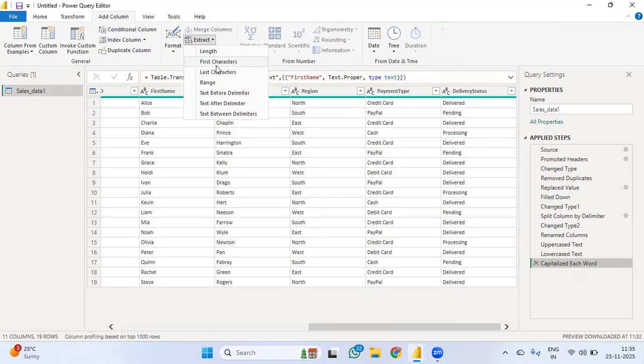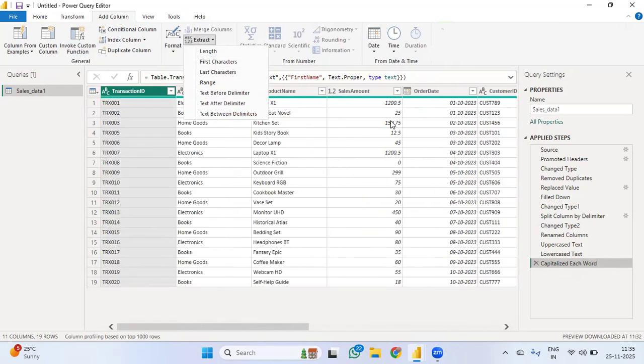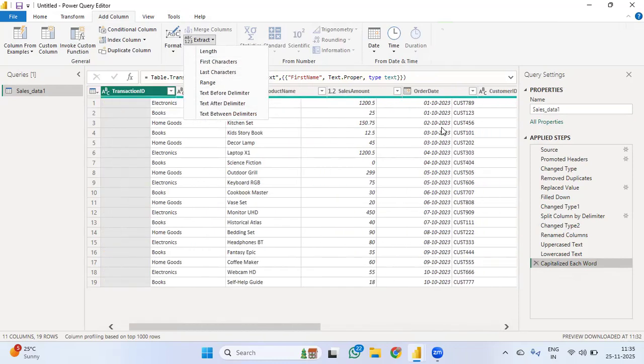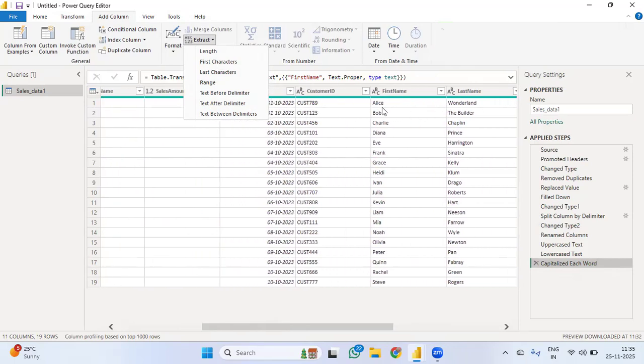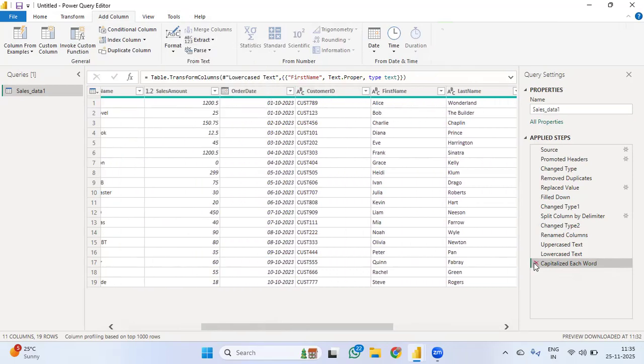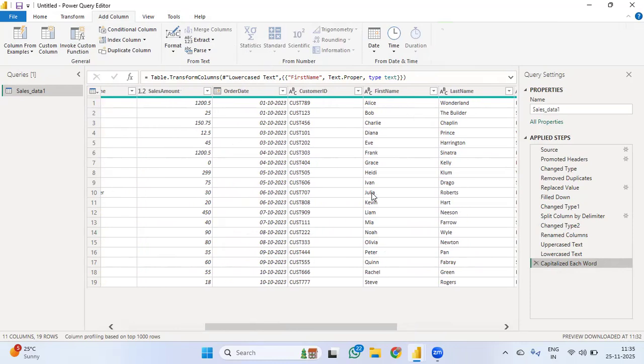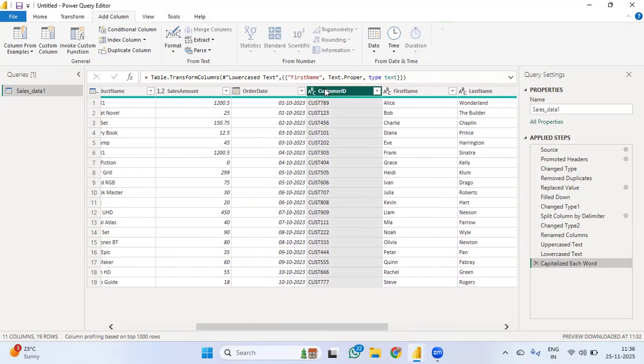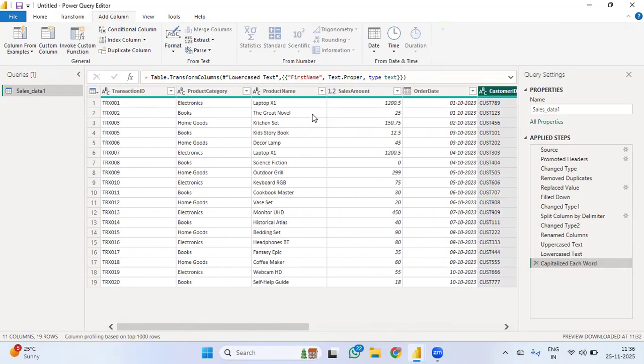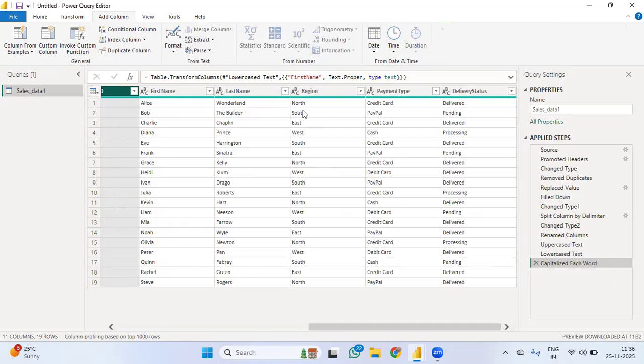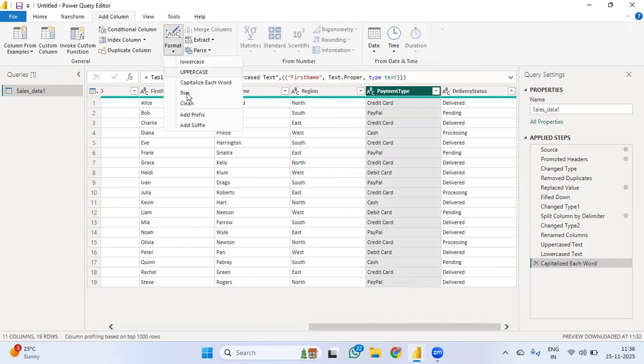The same way we can extract characters. Suppose in this payment type column, I want to extract the first three characters.